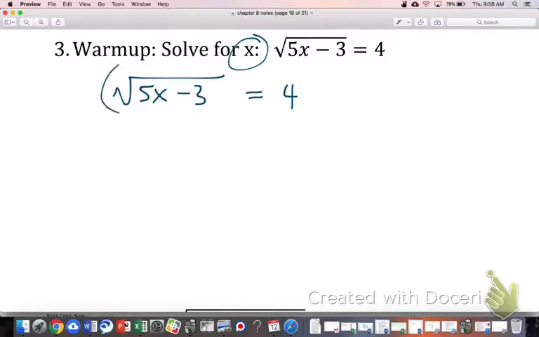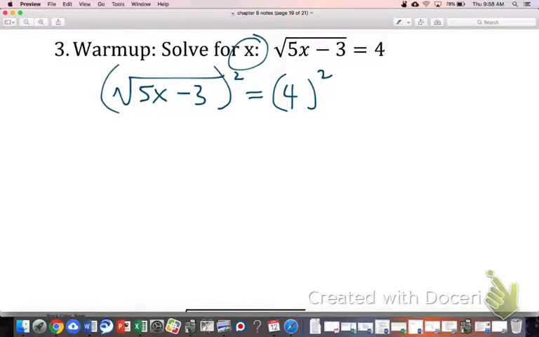So what I'm going to do here is I'm going to square the left side, and I'm allowed to do that as long as I also square the right side. Okay? But I want to emphasize this again. Are you listening? This really only works if you have the radical by itself. And do you see how the radical on the left side is by itself? It's radical 5x. There's nothing being added or multiplied or divided by that radical. The radical is by itself, so all I have to really do is just square both sides to get rid of it.